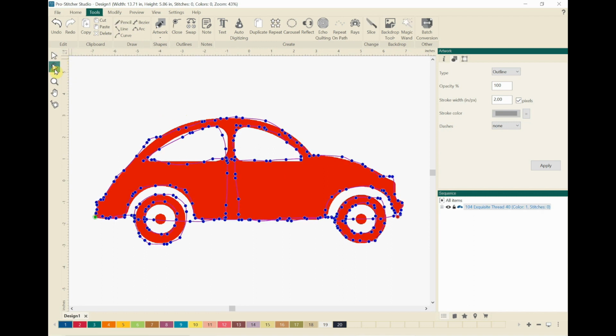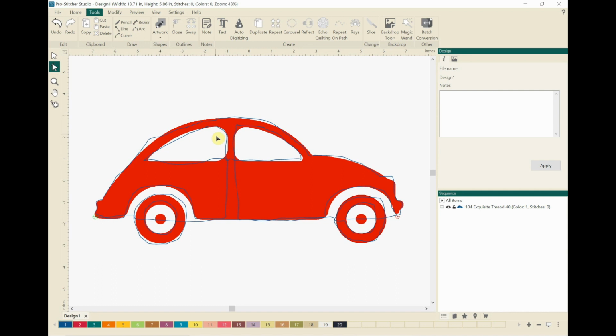So I'm going to get my design points back up, and I am going to show you. All you have to do is left click on one of the points that you want to change, and then just move it over to the area that you want the design point to be. There, it's gone a little bit closer.